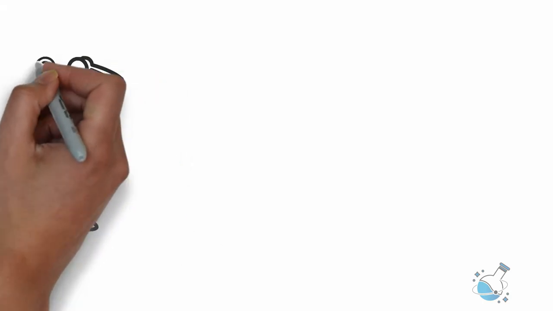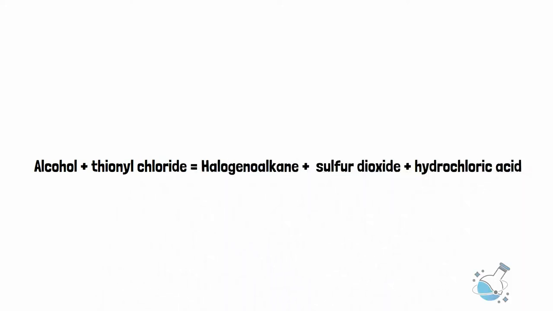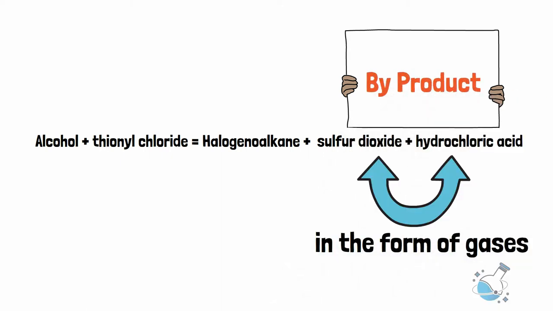You might also think of producing halogeanoalkanes in an alternative way. Just get the alcohol to react with thionyl chloride and the product is what you want. The byproducts, sulfur dioxide and hydrochloric acid, are decent enough to leave the reaction system in the form of gases and only the halogeanoalkanes remains in the system.